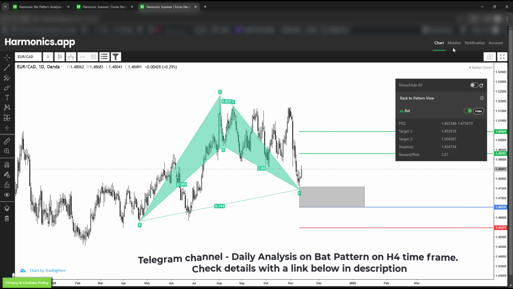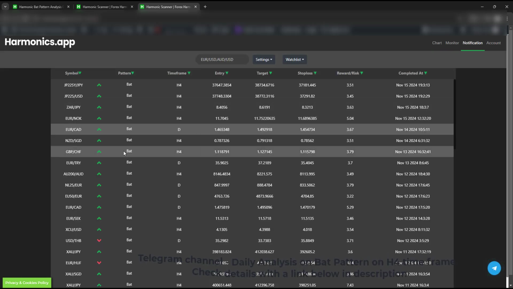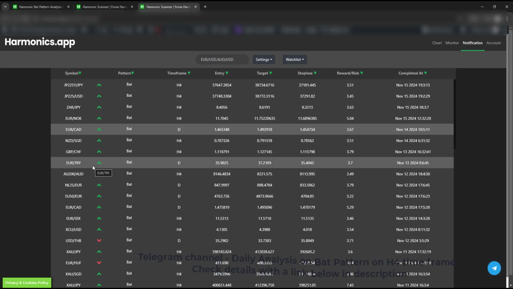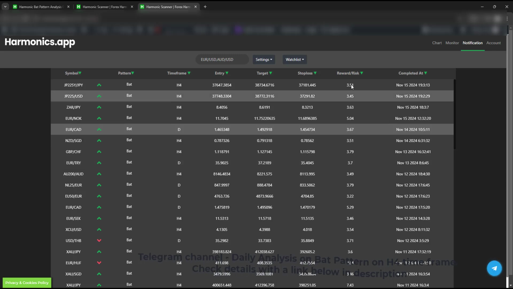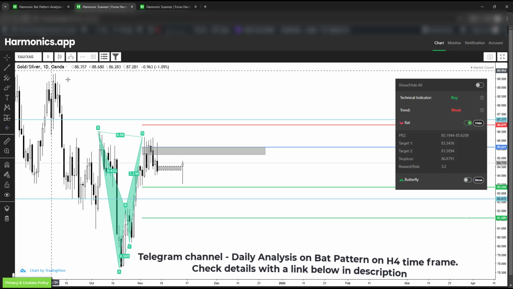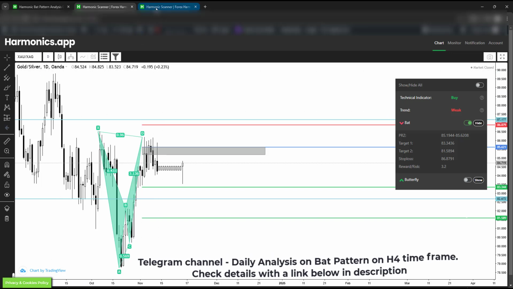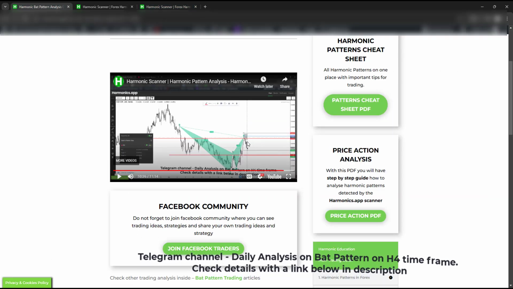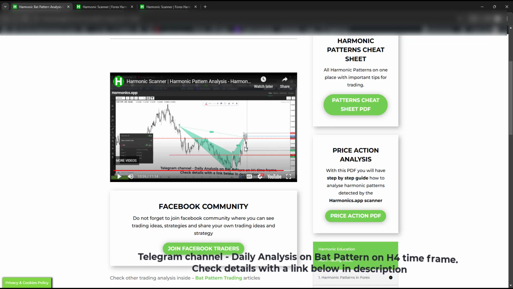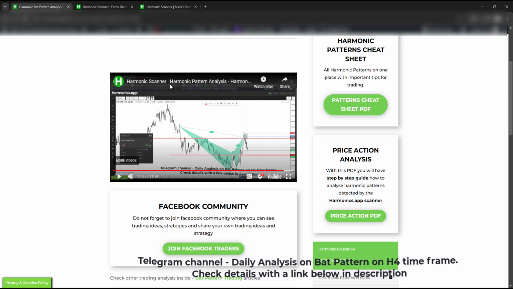If it is not okay, you can simply go to the notification, click on one of these, and you will be redirected again to the chart so you can also make the analysis. Now you can see that the Harmonic SAP Scanner shows you all the patterns that are available currently on different time frames. So you can also make the analysis, like in this example when I have made the analysis with the gold, silver, and the second one I have shown you at the start when the prices reach the second take profit, and with the New Zealand dollar and CHF, where the bat pattern was a successful one.